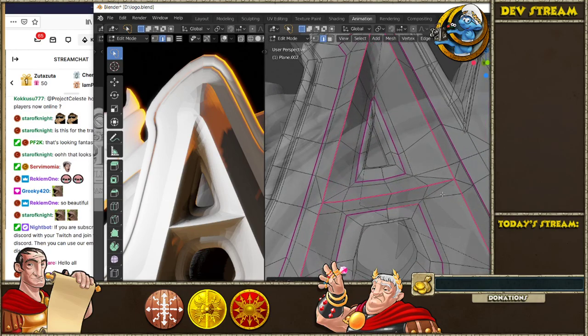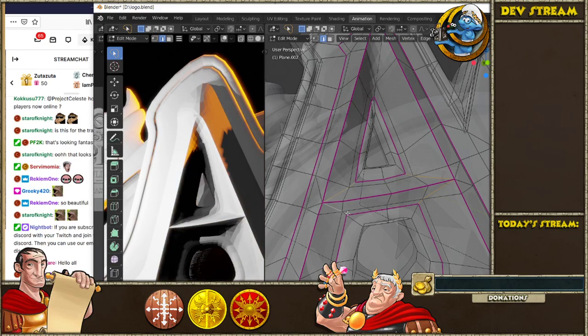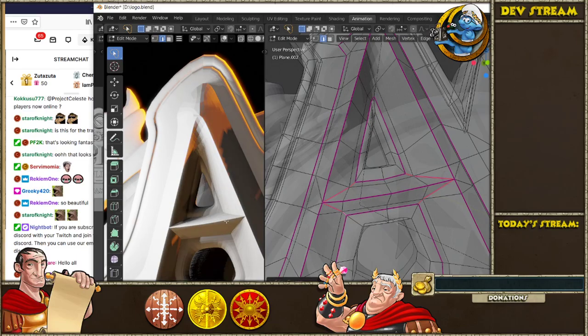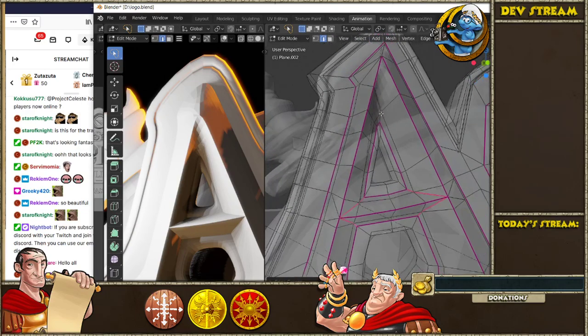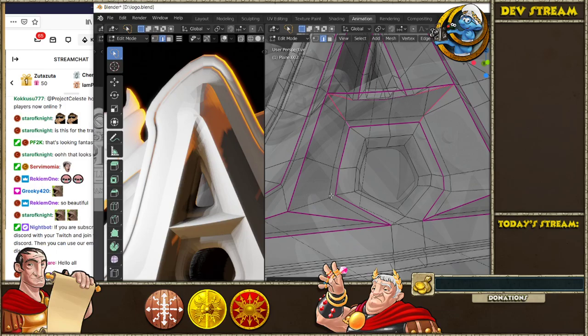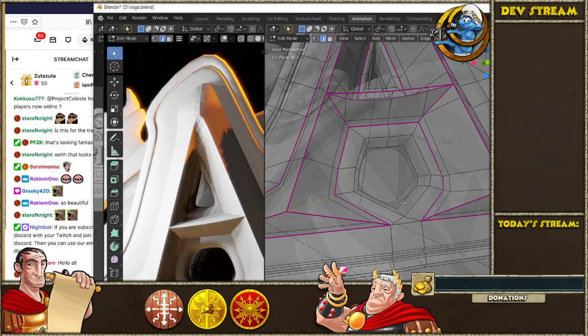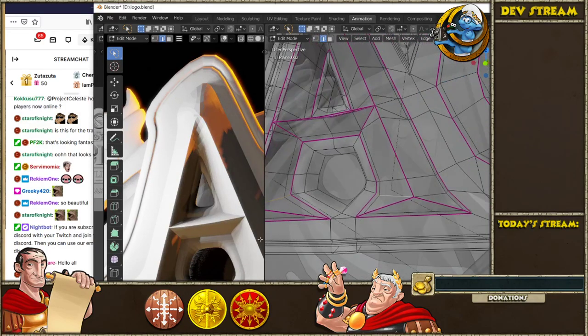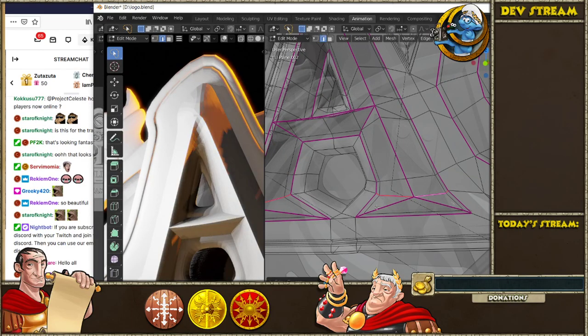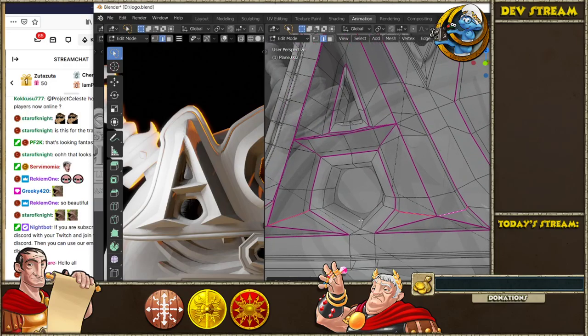So let's first do the edges here. That's this one here. 1, 2, 3, and 4. And let's crease them as well with 1. And you see that it's a strong, very strong cut now. And that's what I'm looking for. Meaning that I have to do the same with the ones over here. 1, 2, 3, 4, and the side. And crease them as well with 1. Maybe this one is not needed. Let's check. Nah, works fine.